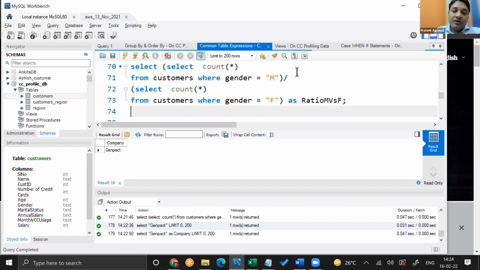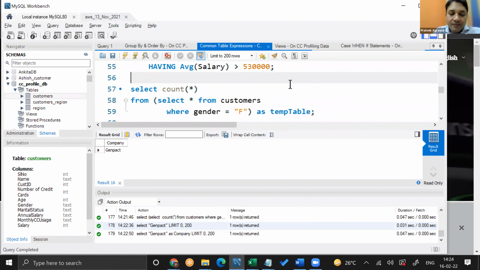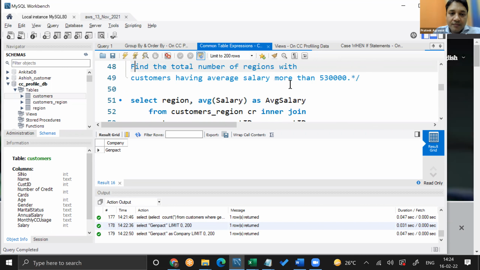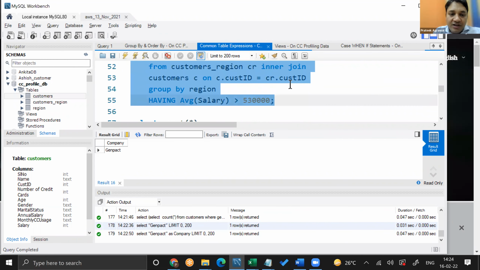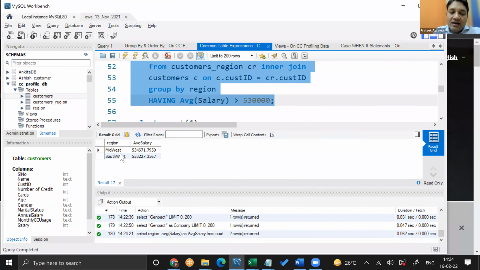But what if you want to save this step number 1 query that gave us the region and the average salary as a virtual table, because it's really not a table that's getting created, so that you can reuse that query again in other queries, just like how you reuse a table.